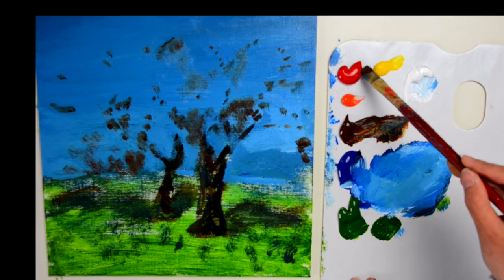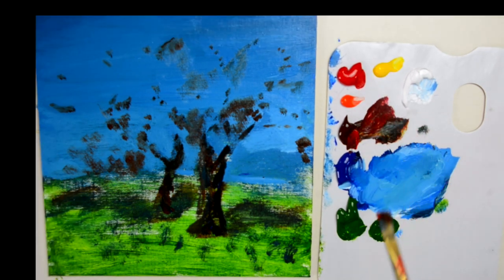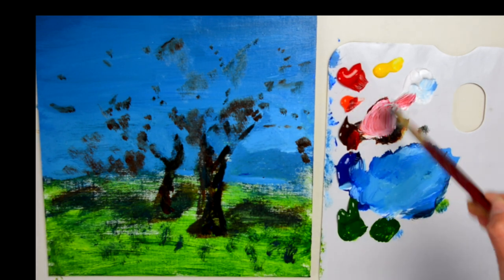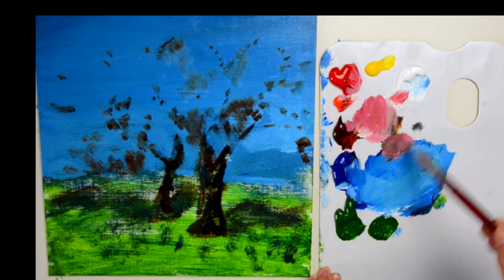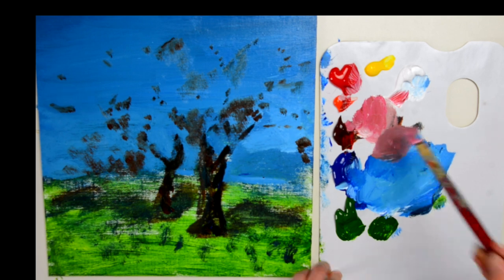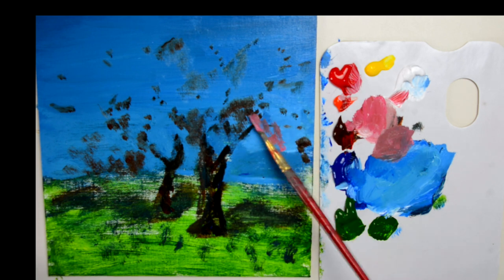Now I start doing the first layer of the blossom. When you look at the blossom tree, it's all pink. I like the idea in children's brain. It's just one color, pink. It's beautiful, even just one pink.